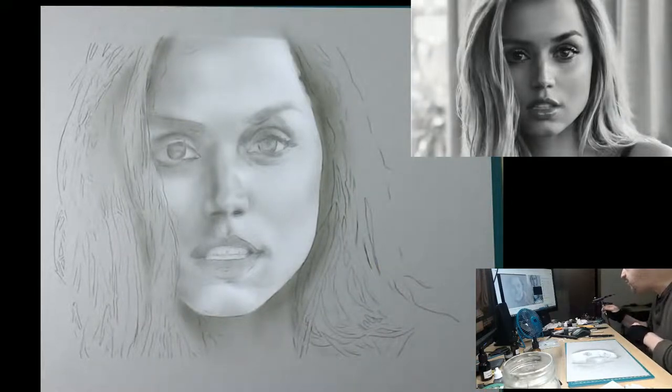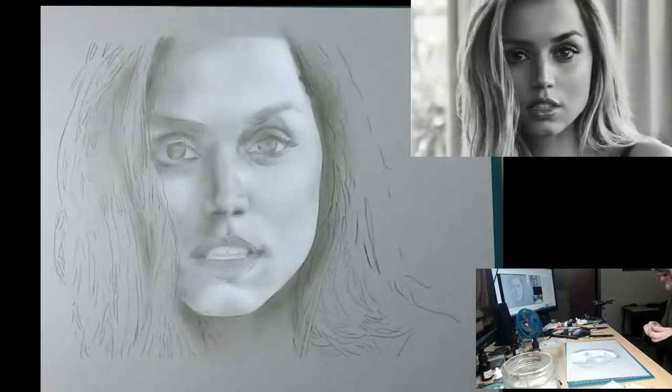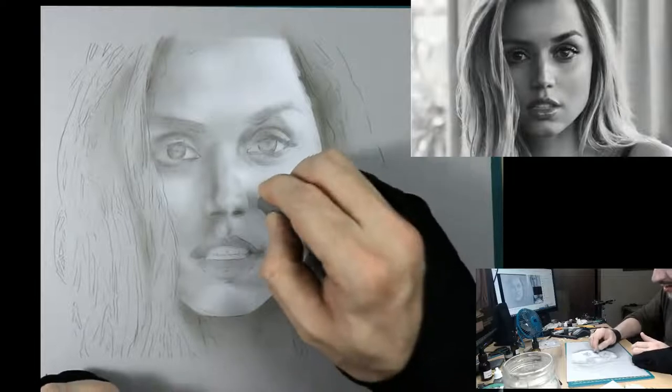COVID is getting bad when Tim makes his art wear a mask. Yeah, for a little, that's true, right? She did wear a mask. Very astute, sir. That's true.